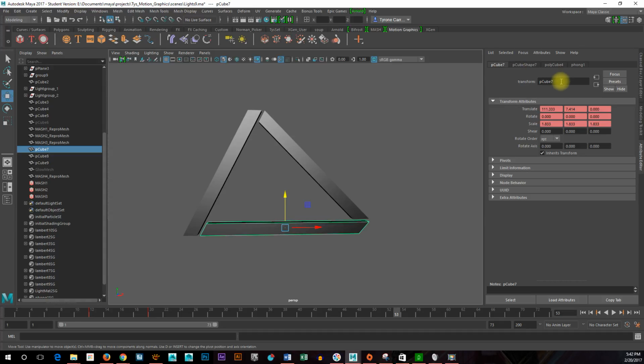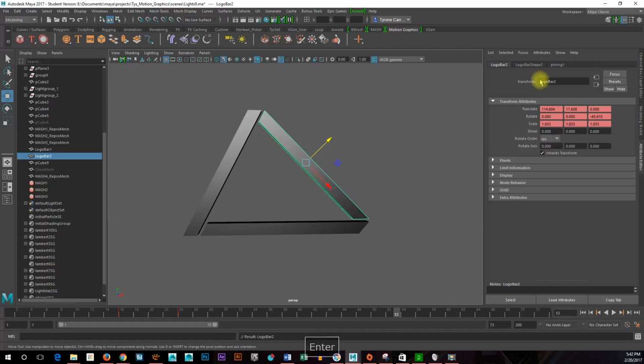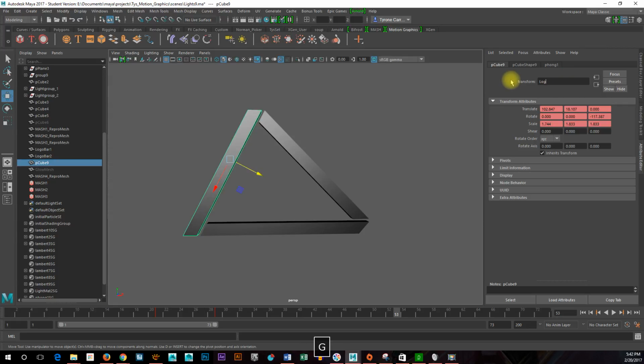I'm going to call this one logo bar 1, logo bar 2, and logo bar 3.